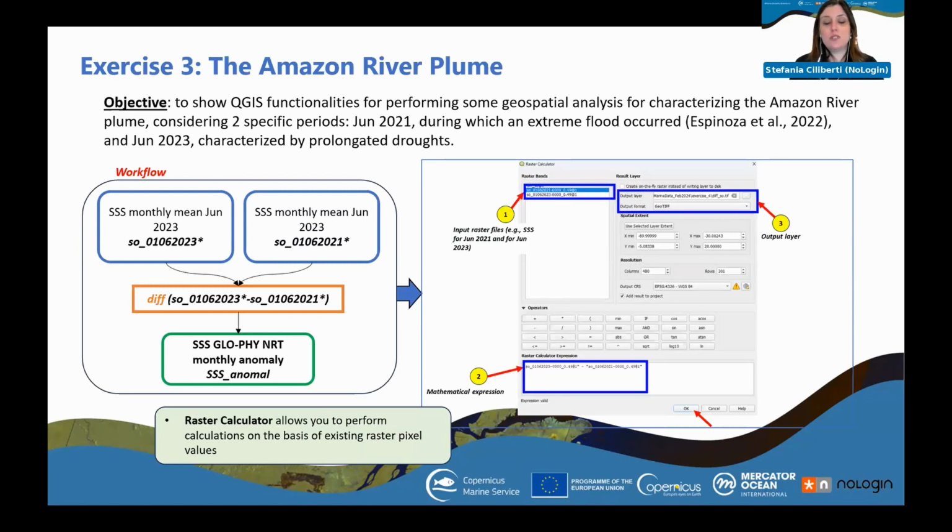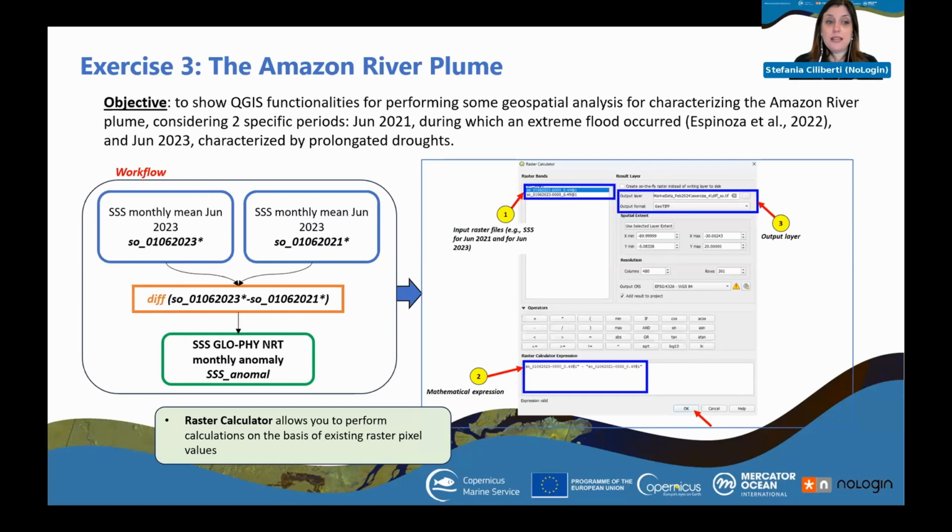And in particular, what I proposed in this tutorial is to focus on the pattern of salinity in June 2021, during the most extreme flood event that occurred in the Amazon catchment, and in June 2023, that, as we all know, is characterized by a prolonged drought.